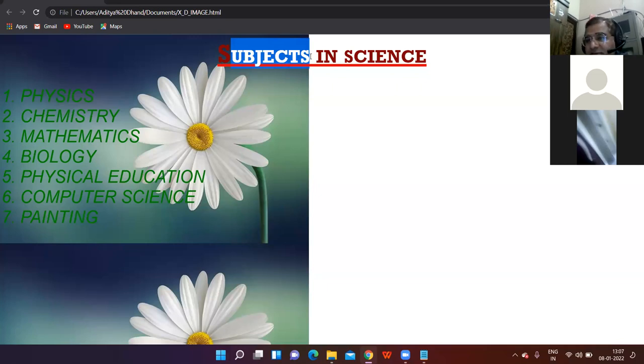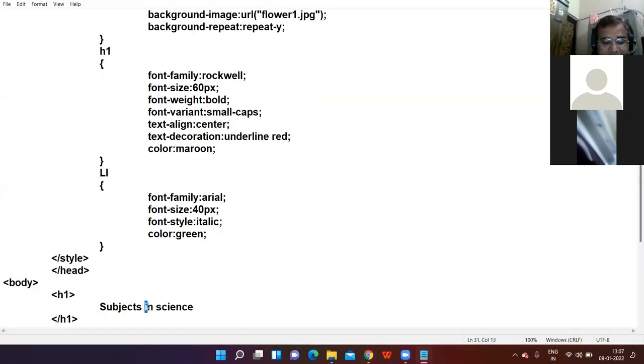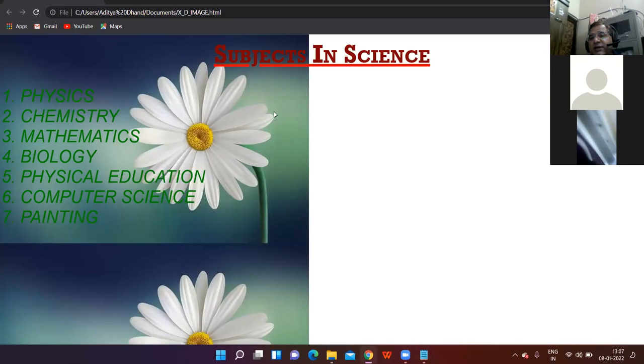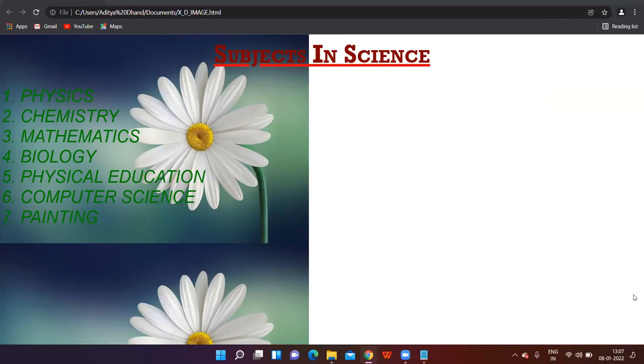Have you noticed? 10th D. Size of S is larger as compared to size of rest of the letters. Or you can set other also in the same manner. Check it. Have you noticed or not? 10th D. Only Isha Pri thumb is up. Means only one child is there in the class.